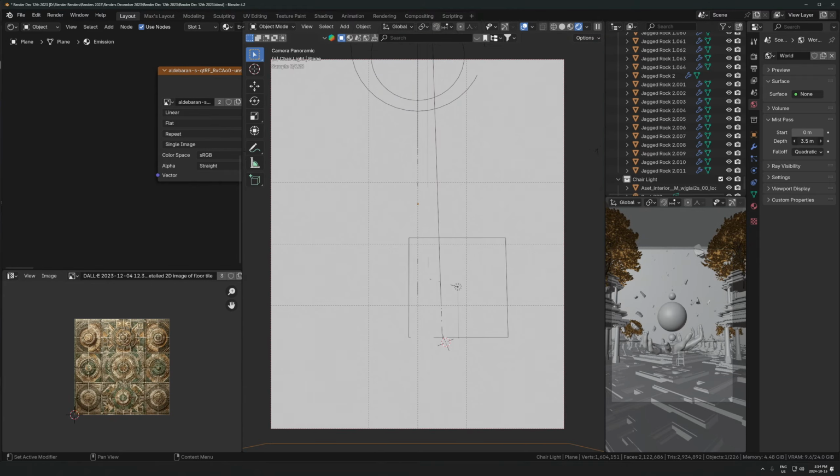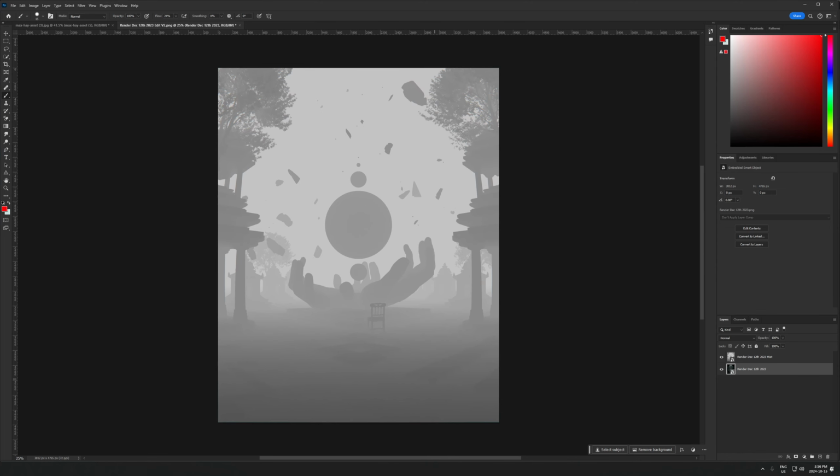And then when you render this, you can go into the compositing tab and output the mist right here. You can either run that through the lens distortion if you use that, or just run it straight out and then denoise it if you need to. You can just drop a denoise node right there if it comes out noisy. And then just save the image. Save the mist pass separately, the same way you would save a render. And then inside Photoshop, you can basically just drop those two things into a new document.